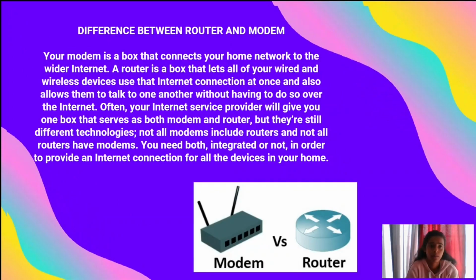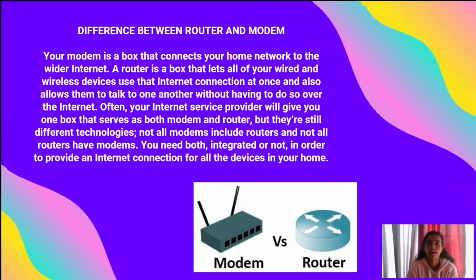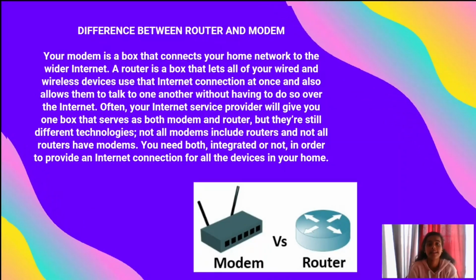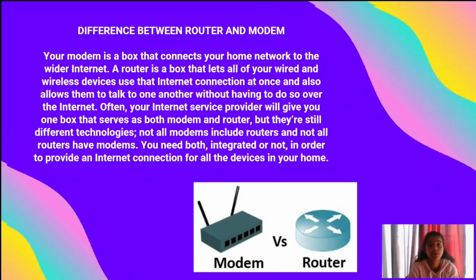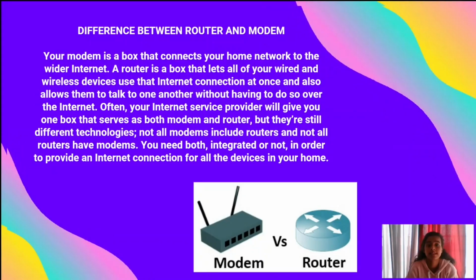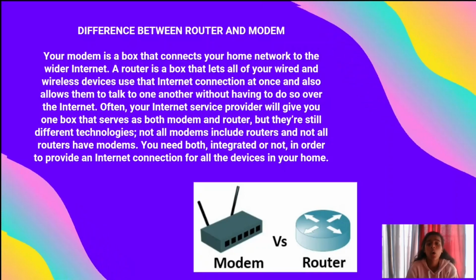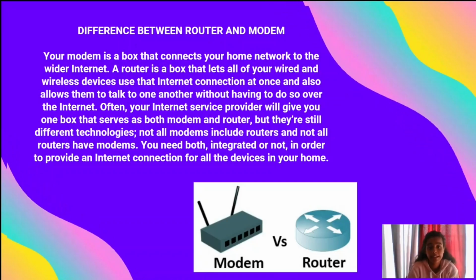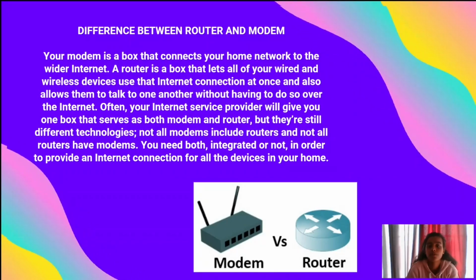Now the difference between a router and a modem. Your modem is a box that connects your home network to the wider internet. A router is a box that lets all your wired and wireless devices use that internet connection at once and also allows them to talk to one another without having to do so over the internet. Often, your internet service provider will give you one box that serves as both modem and router, but they use still different technologies. Not all modems include routers, and not all routers have modems. You need both, integrated or not, in order to provide an internet connection for all the devices in your home.